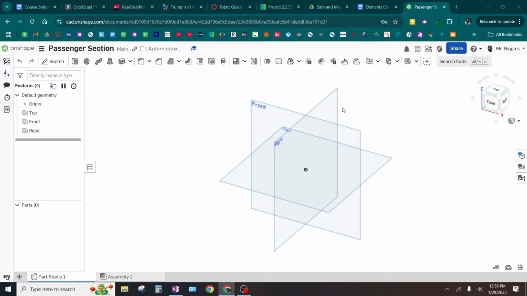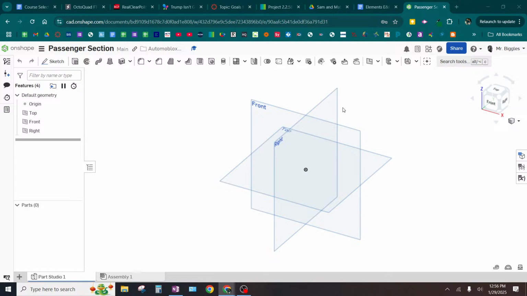So we're going to make the passenger section. And what we're going to do is draw this profile here, and we're going to extrude it. Why are we not drawing this side instead? It's rounded. It just doesn't really make sense to. This is a profile that you can draw, and then it's just a straight shot. If you draw a rectangle, you're then going to have to go back and round these with fillets later on. It's just a waste of time.